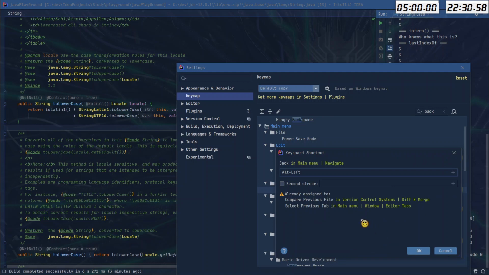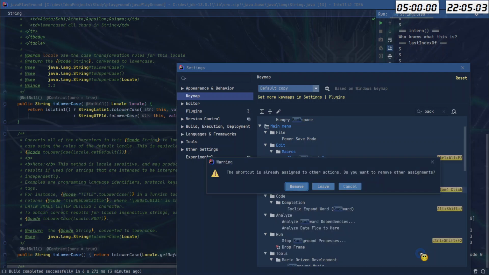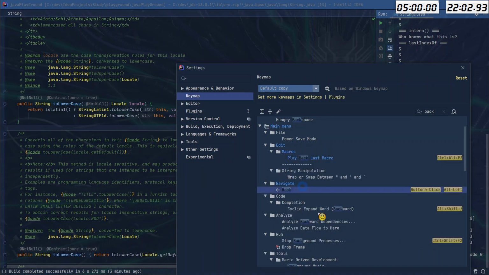Compare previous file, select previous tab. Okay, so I would like to change that. If I say OK, we can remove it. Okay, so that's good.